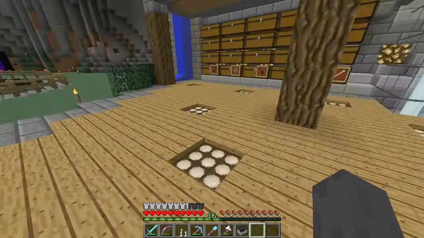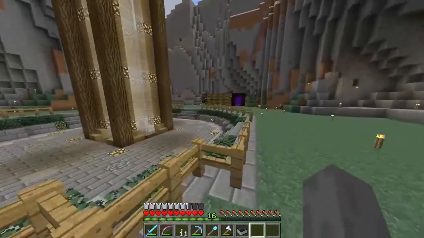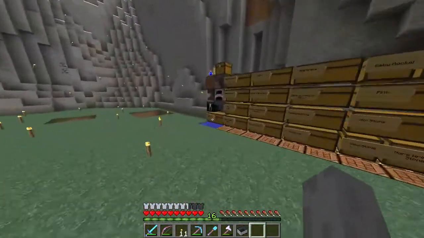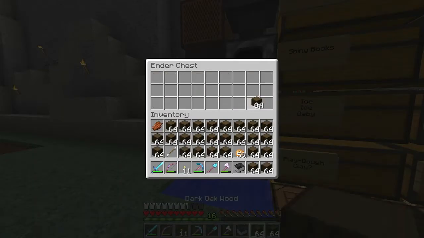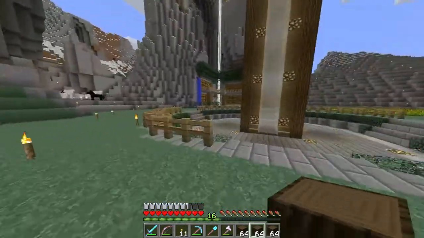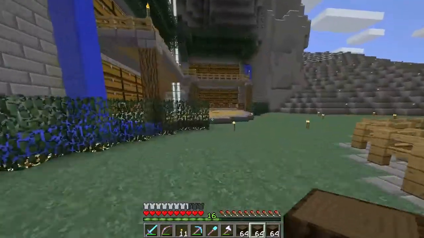Now, do you have an ender chest? Yes, you do. Woohoo! Let's run over here and get all that wood out of there and exchange. Let's see here. I'm going to toss that up there too because we got a place to put it now. So we're going to run on over here, drop all this off, and pick up our 20 stacks of gunpowder.